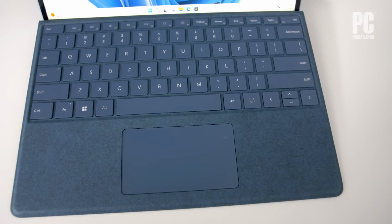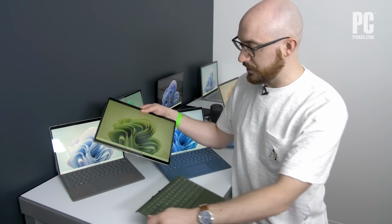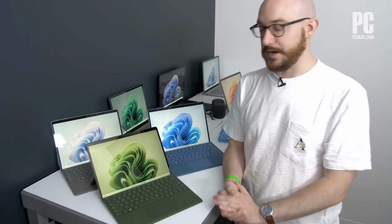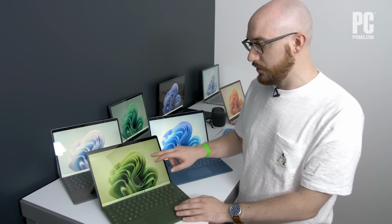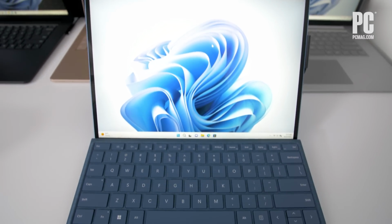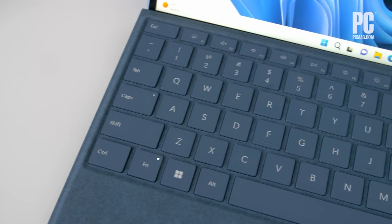New colors aside, same great Surface, 13-inch Pixel Sense display, the detachable design as always, really easy to use. There's been a lot of sort of, not copycats, because Microsoft hoped to inspire other companies to make similar devices, but we still think the Surface is probably the best in class at doing both the detachable and how comfortable it is to type on this keyboard. So everything there that we liked is back. There's a 1080p webcam. This display runs at 120 hertz as well, which is a nice addition over the last few years.